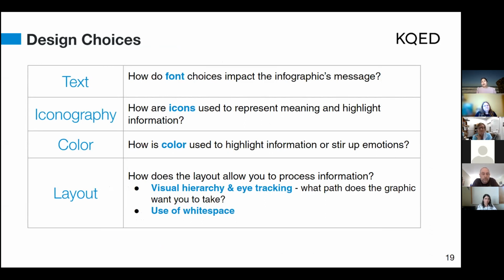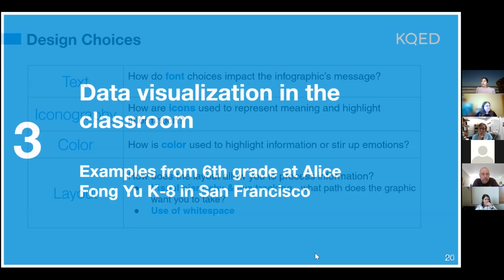Another thing, when you're talking to students who haven't really had a lot of practice in design, they might have made posters before or something like that, but if you want to really break it down for them, these 4 categories are really helpful. So text, iconography, or the simplified images that you see, color, which you all mentioned, and then layout, like how is my eye being drawn to the different parts of the infographic. So those are the categories that you might want to use with students.